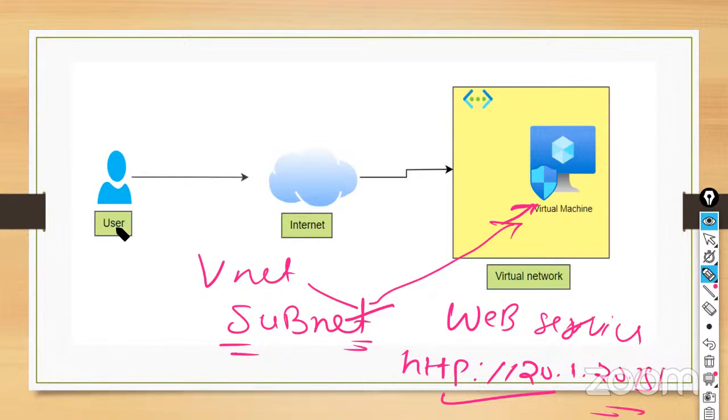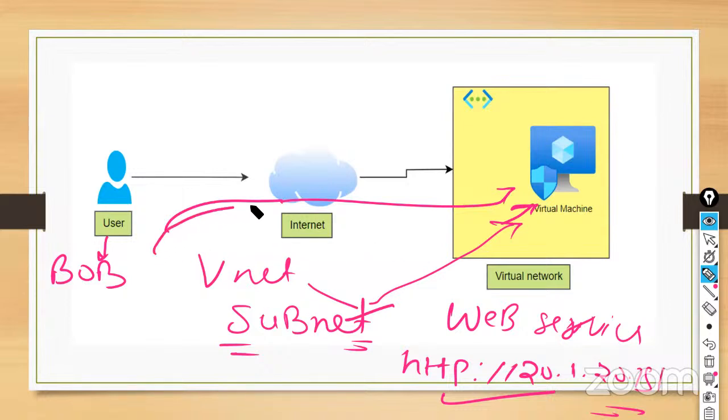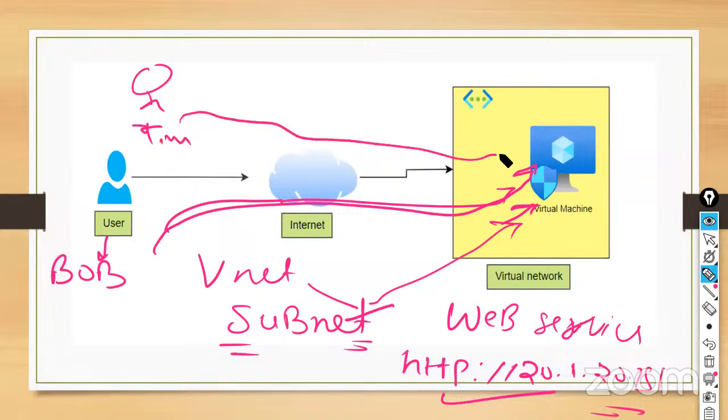Now, this person Bob, who's sitting on the internet, is trying to get access to this web service configured here, and he is going to get that access from the web service on that virtual machine. I'm saying this Bob is allowed to get that access. But at the same time, another person coming, this Tim, should not get access to this virtual machine which has that web service configured.